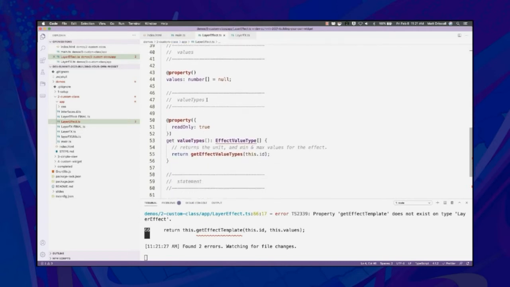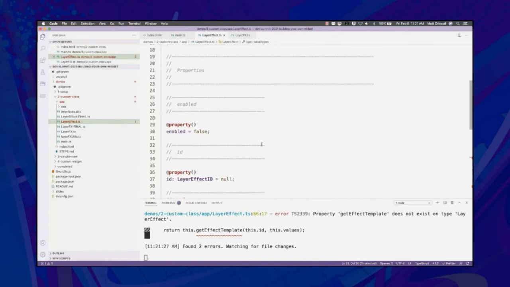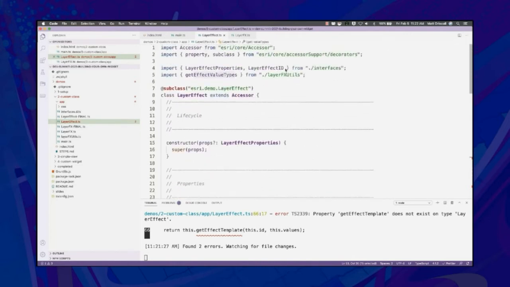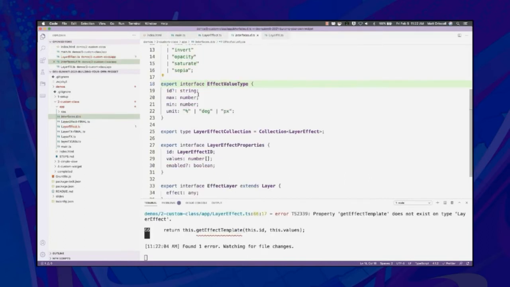And then we have our value types, which will be generated. So it's read-only. It'll be generated based on the effect ID, and it's using this effect value type interface. So we'll import that, and I'll show you what that is. This value type is going to potentially have an ID.